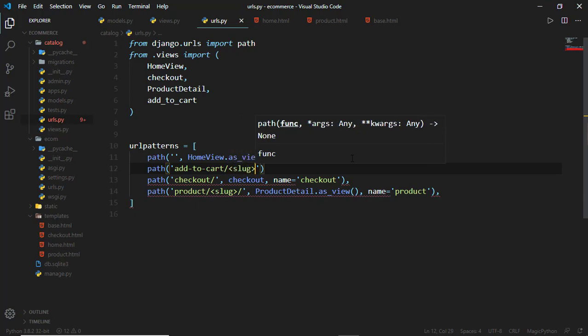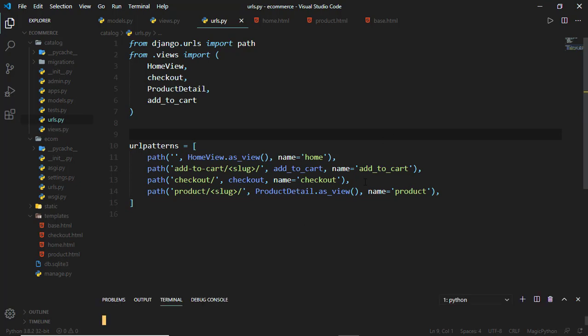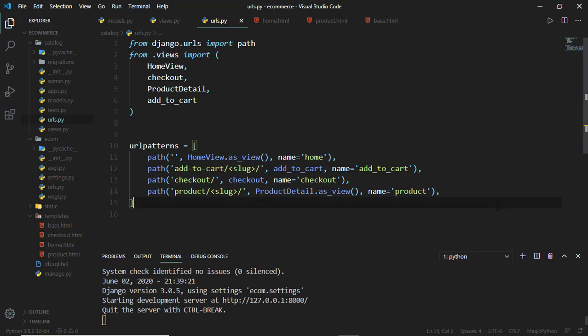So slug, it uses the add_to_cart view, then we can give it a name of, let's say, add-to-cart, then put a comma at the end there. So if we open the terminal, we can run the server again to see if everything works correctly, and everything works correctly as it is.